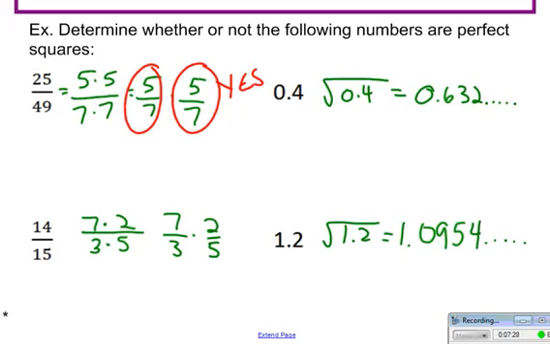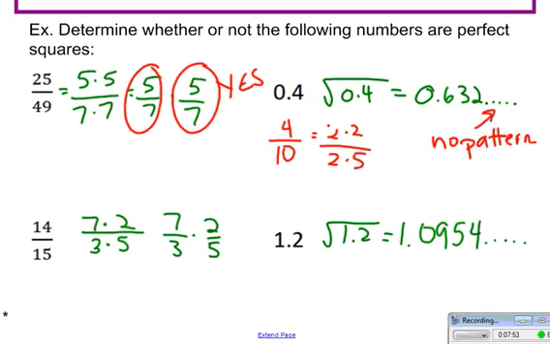If we look at our second example, 0.4, if you wanted to, you could look at this as 4 over 10 in a fraction, so 2 times 2 over 2 times 5, or you could put it in your calculator, square root of 0.4, and we get 0.632, etc. It goes on forever, and it doesn't follow a pattern. That's really important. Sometimes we'll have decimals that will follow a pattern, and they technically would still be rationals or perfect squares. But this decimal does not follow a pattern, so it is not a perfect square.